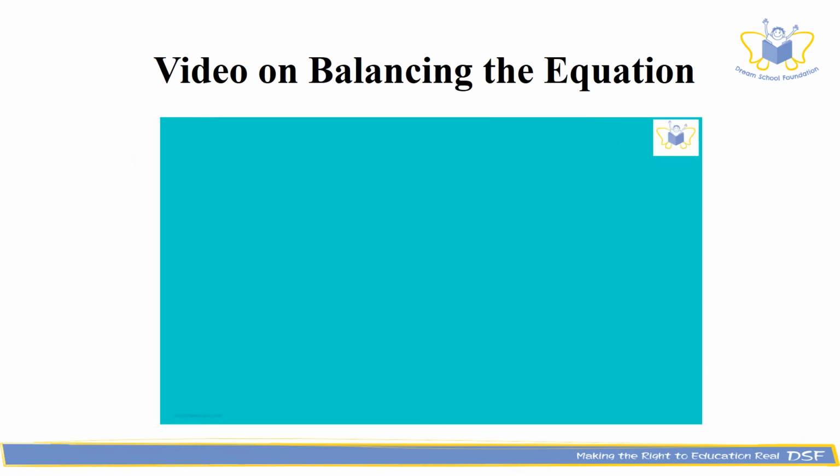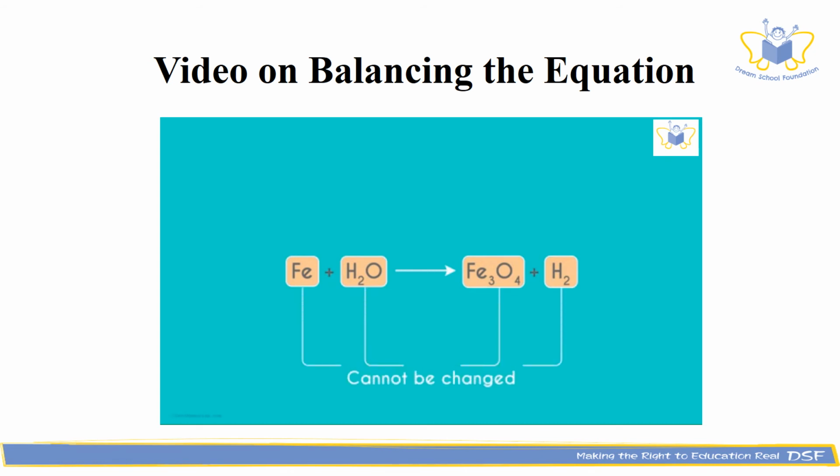Now let's watch a couple of videos on how to balance the equations in detail. This was the equation I had asked you to balance. What's the first step we can do? We draw boxes around each element or compound. The purpose of these boxes is to make sure that you don't change anything inside the boxes. Whatever you want to multiply, you do it to the entire box and not just one particular element.